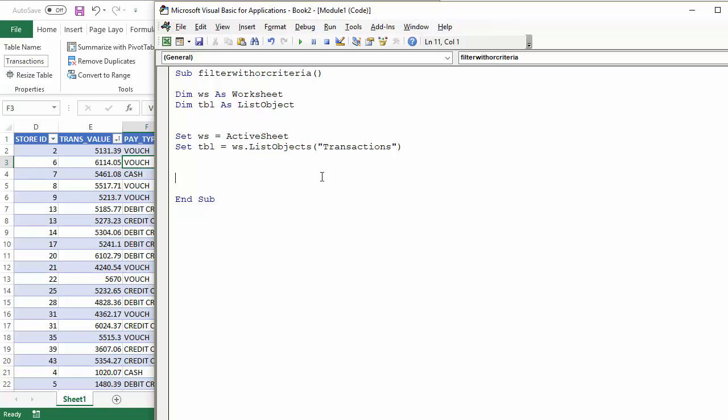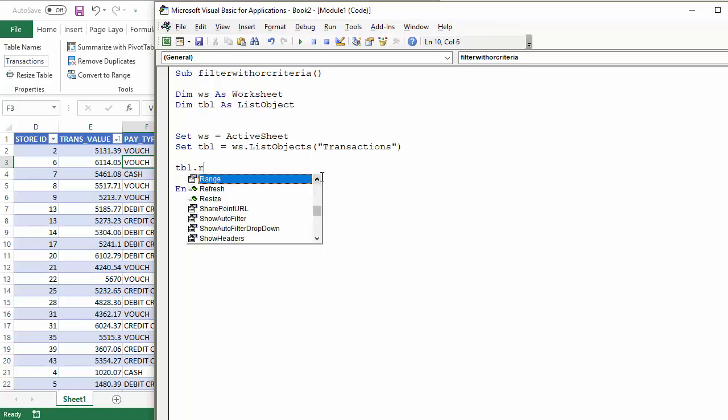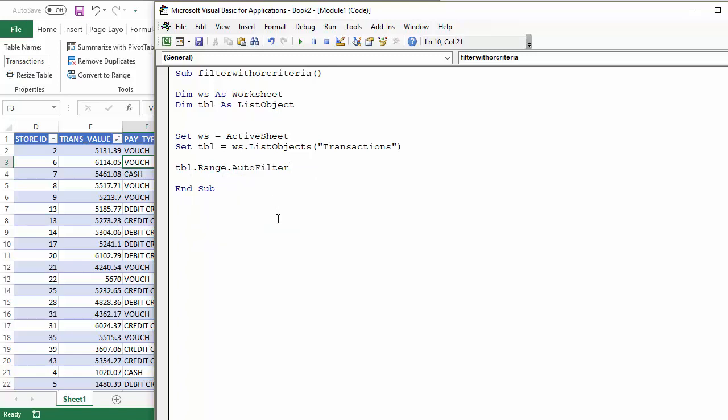Okay, so now to do the filtering, we could use our list object, and you refer to its range property and then to its AutoFilter method. Now, the AutoFilter method has a number of parameters, the first of which is the field parameter.